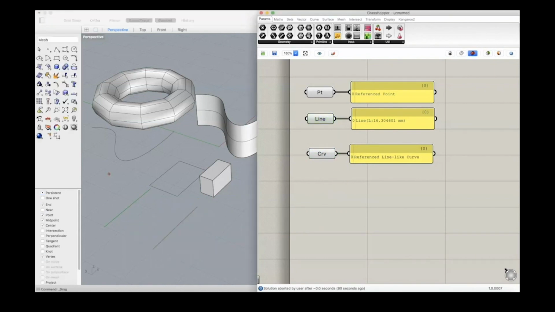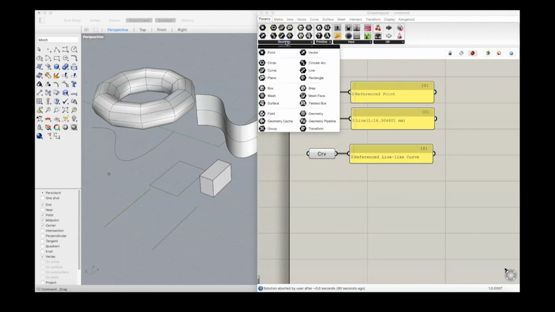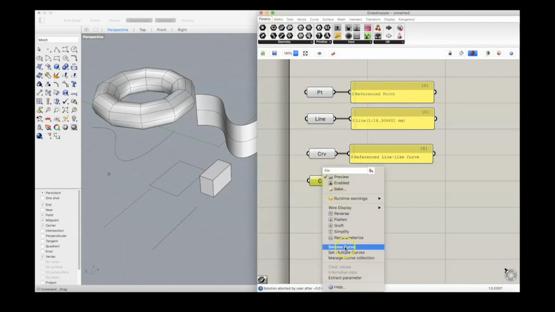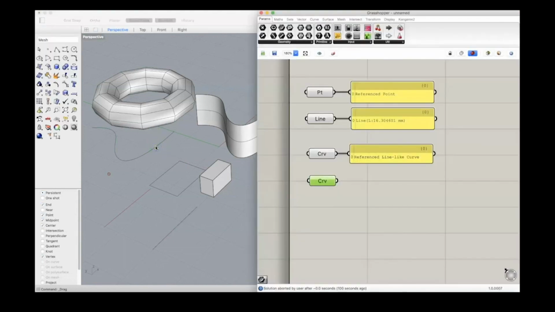So really important. Now, let's check another one. So for example, I want to reference with the same component, curve, this one. See, I can pick it, select it from the Rhino side, and now it says that the object contained here is a reference planar curve.